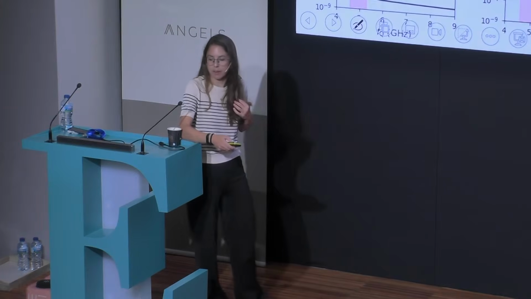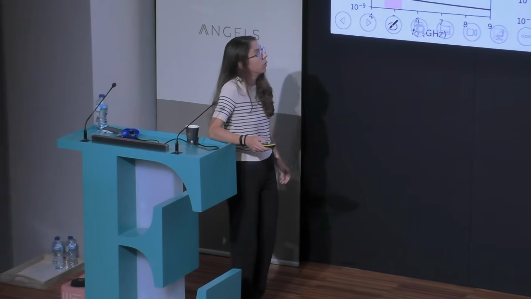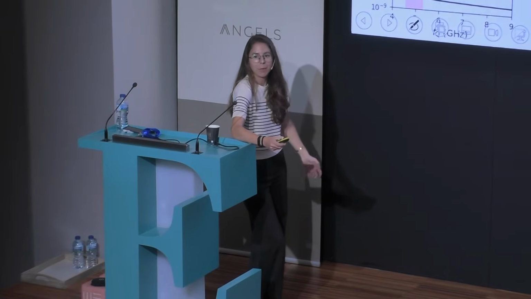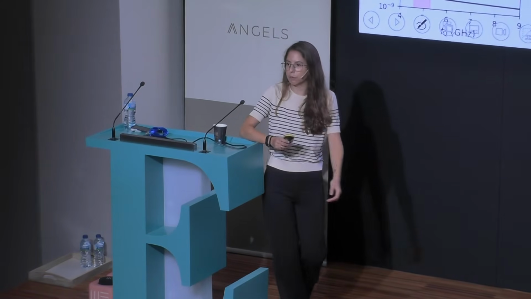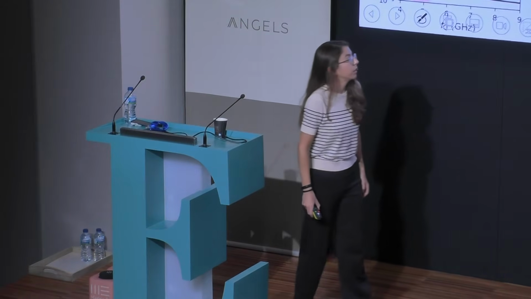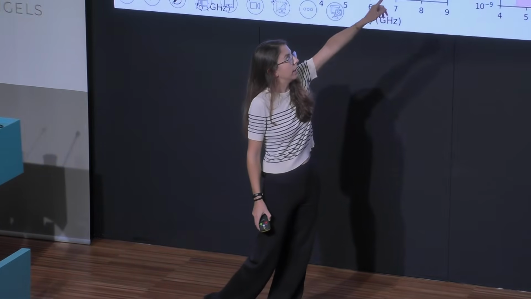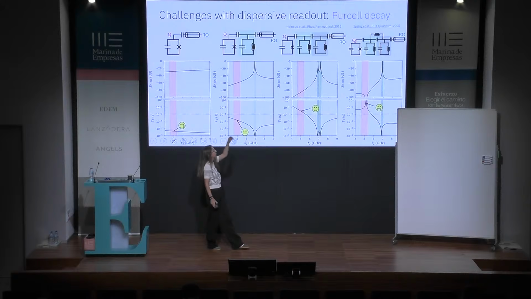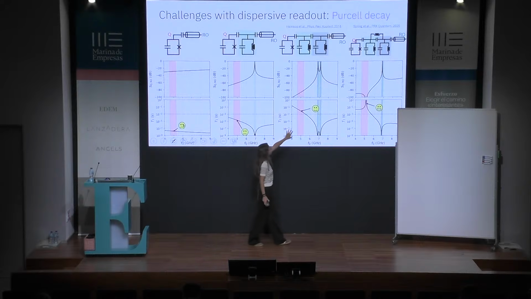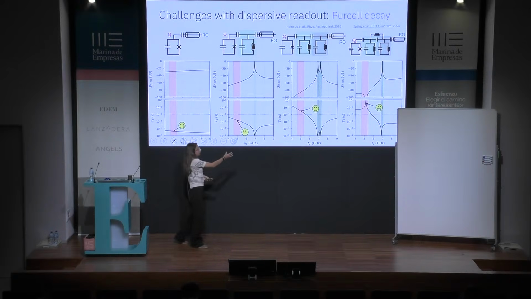If you want to bring it up even more, you can Purcell filter even more. And you can come up with a bunch of ways of doing that, right? You can keep adding modes that filter in your readout chain. One of these options is shown here as an example, where you would add one extra inductor in parallel to that capacitor there. In this situation, apart from having your band pass modes that you had before at the resonator frequency, you also have a band stop mode at the qubit, or you can design it so that it's at the qubit, of course. And this will even protect the T1 of your qubit even more in the band of interest.